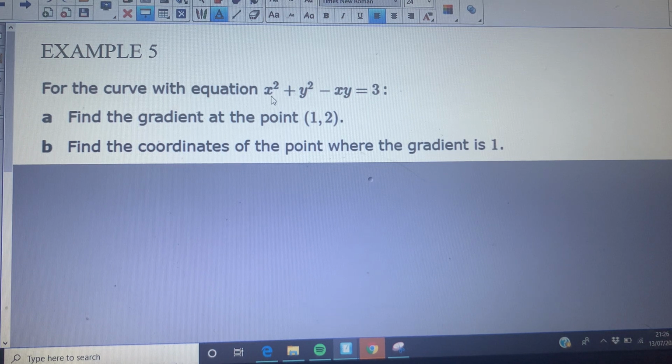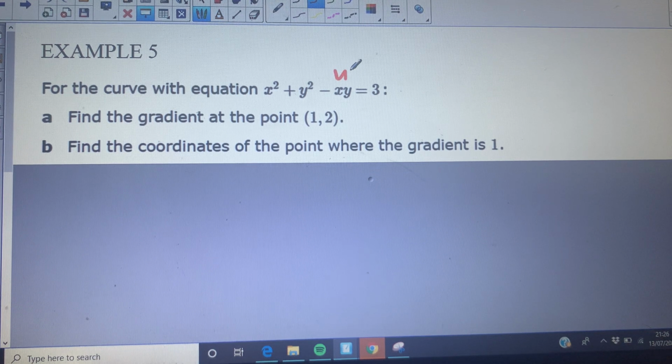So the x squared, that's fine. That's just going to be 2x. The y squared, differentiate with respect to y, 2y, multiply by dy/dx. Here you have the product. There will be more marks given for this. So let's have a little think about how we will differentiate that product.